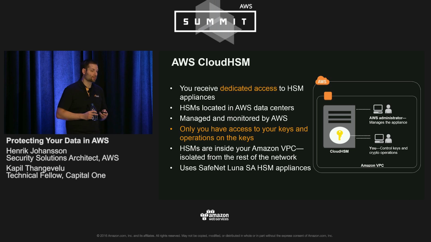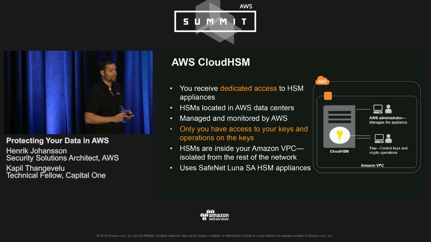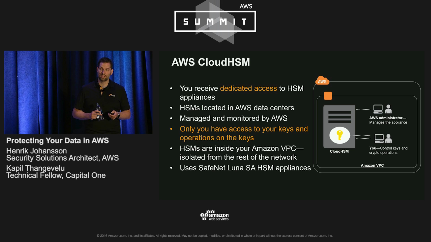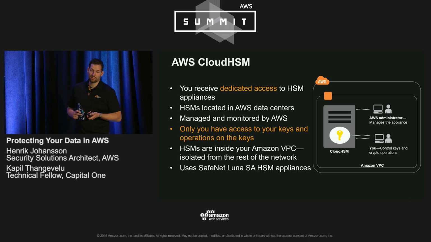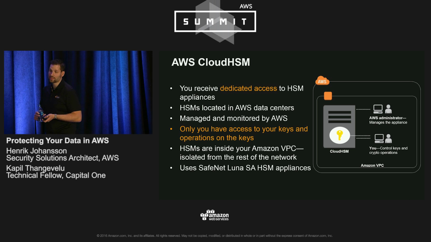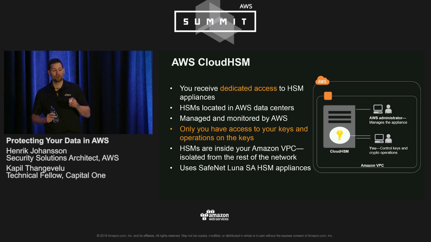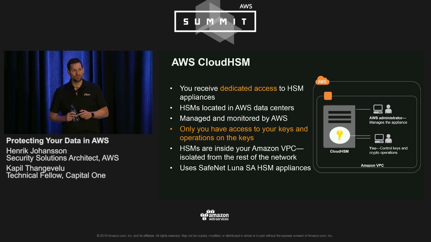The most important thing is also that they are inside the Amazon VPC, which means that they're isolated from the rest of the network. And they're based on a SafeNet Luna SA HSM appliance. But keep in mind, they are part of the VPC. So if you need access for your application, you can isolate that in an isolated network.